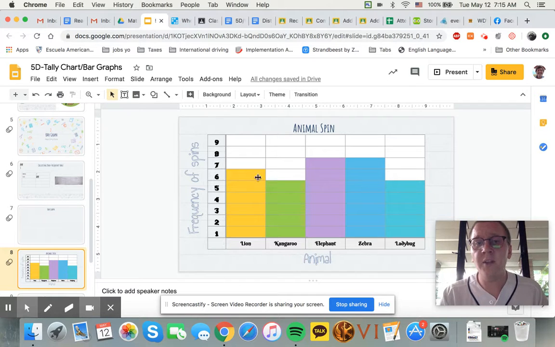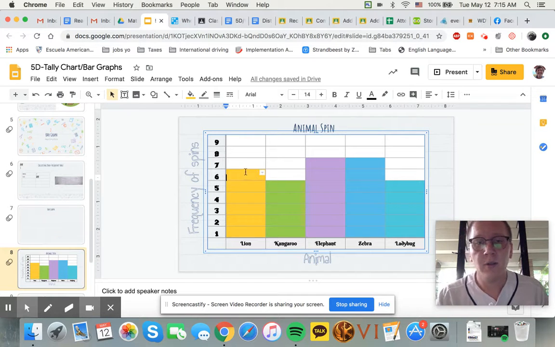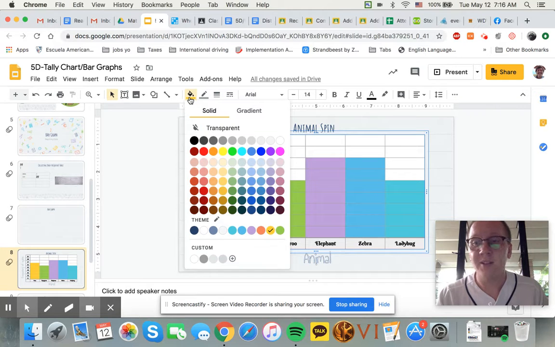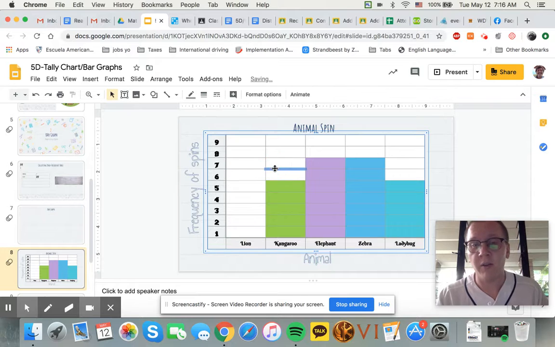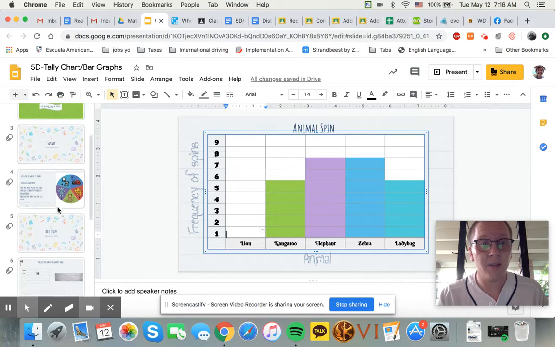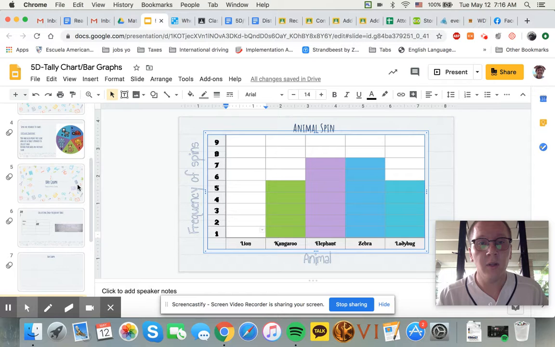All of these, you can change to reflect your own tally chart, your own data, by highlighting them and going right here to the fill color, which is what I suggest that you do. And you get to choose what color they are. I think it's best if you use these same colors so that they reflect what this spinner has, because they kind of do already, or the animal itself. But really, you get to choose, it doesn't really matter.